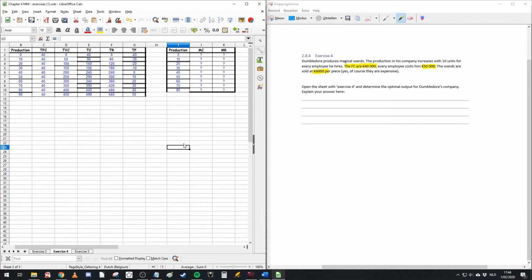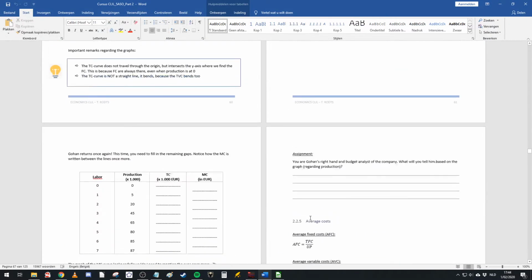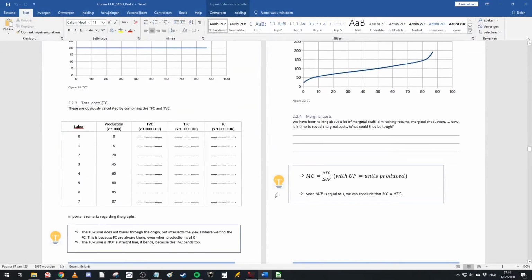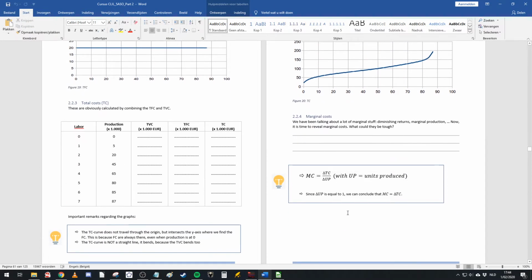Now we're going to an easier part. Marginal costs. You have to know what it is. Once again, I can guide you towards the textbook where we have the formula. Here we have marginal costs already. So let's see. Marginal costs is over here: change in total costs divided by the units we're producing.